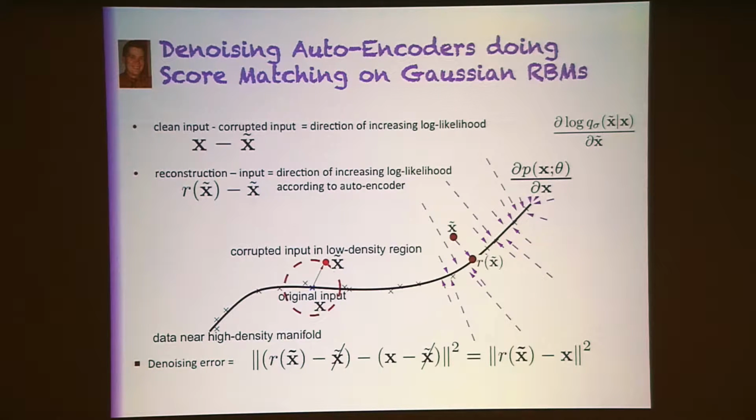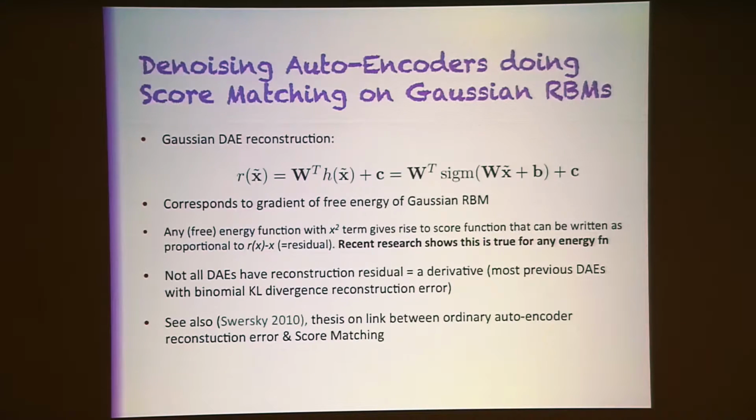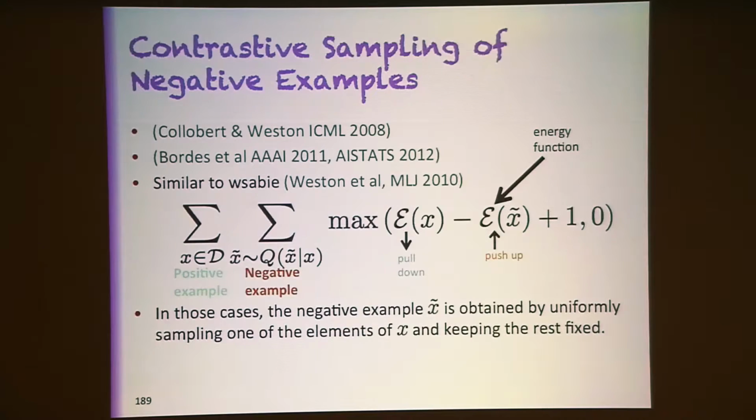You can make that more formal. In the work that was done by Pascal Vincent, who's here, he did it for a variant of the Gaussian RBM, but in a more recent paper I showed that every autoencoder that minimizes reconstruction error, squared error reconstruction, is doing score matching and is also doing more than that, but that's a very generic property of denoising and also contractive autoencoders. Okay, I'm going to skip the details of that actually.